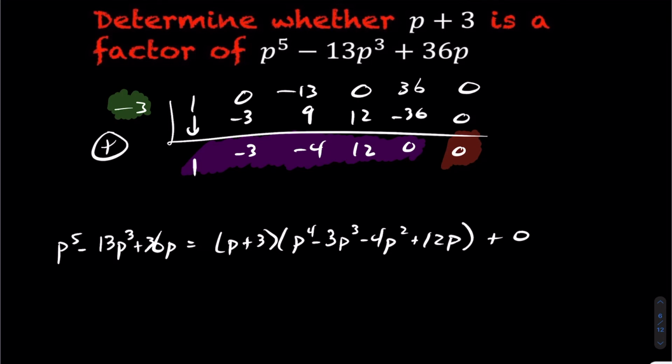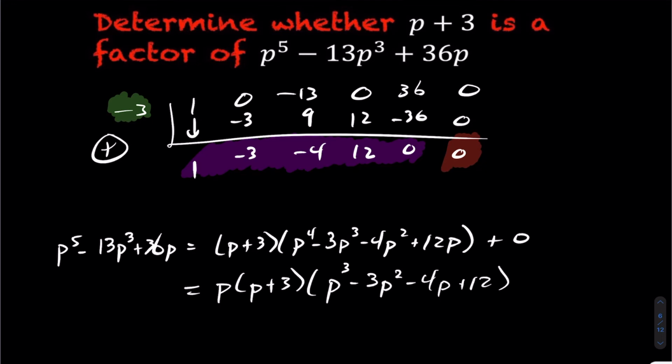So right away, you might notice that we can do more with the polynomial. Now, the question's answered at this point, but there's more to explore with this question, so we might as well look at it. We have a factor of p that can be factored out of the polynomial, so let's go ahead and do that. So I factor the p out of the polynomial here. You'll notice now we're left with a degree 3 polynomial inside.